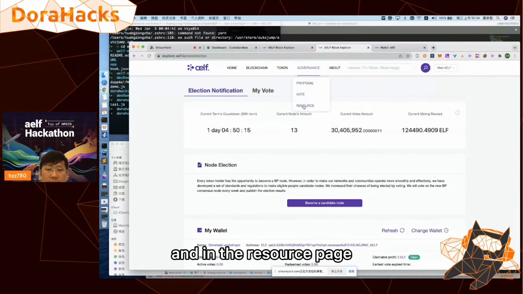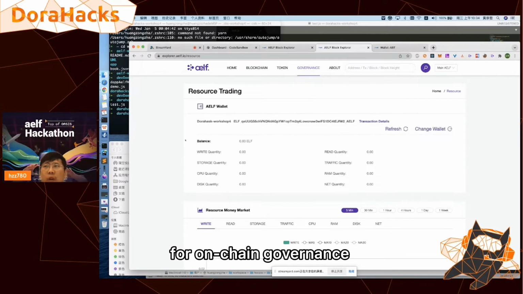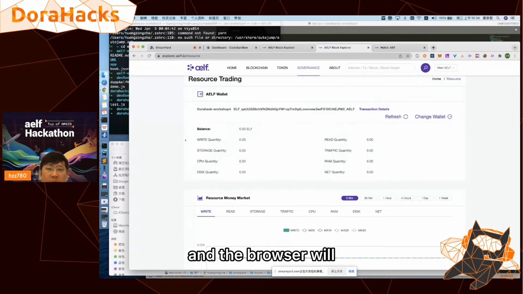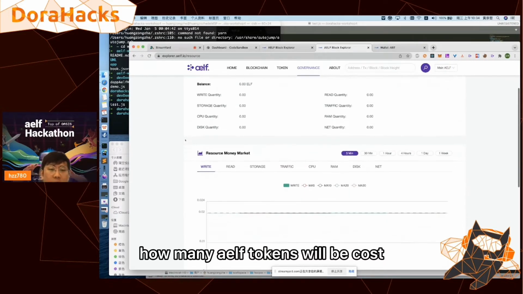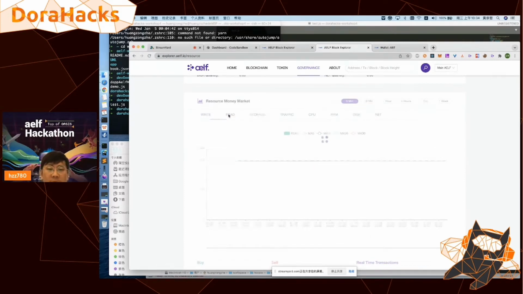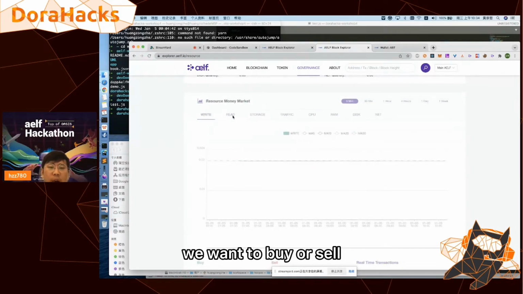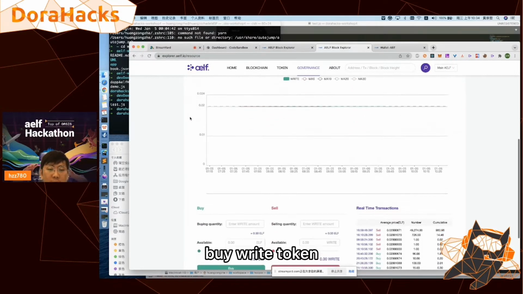And in the resource page, we can buy and sell resource tokens which are required for on-chain governance through the ELF blockchain browser. And the browser will calculate how many tokens will be cost. For example, we can select the type of token we want to buy or sell. In the case we buy RAM token.